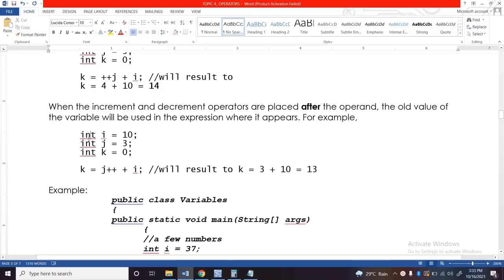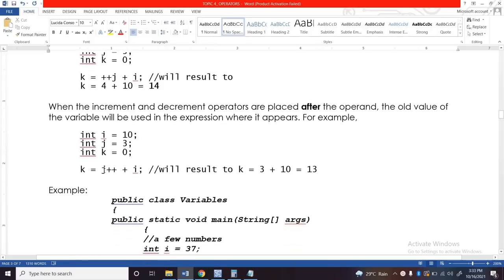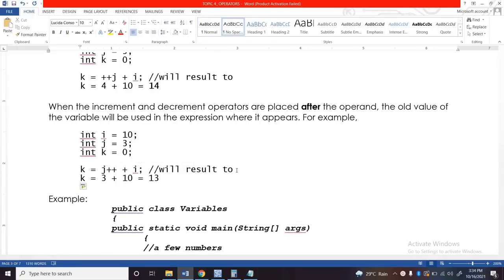So, for example, we have here, para mas maintindihan natin, integer I, integer J, integer K, same naman ng value dito sa first example natin na ginamit natin doon sa before, or dito sa ++. Okay, ++J. Ngayon, ang i-evaluate natin is yung J++. So, paano kaya na naman ito? Okay, yung K na naman yung holder natin or yung parang sum natin. Okay? So, as you can see, yung value ng J natin dito is 3. And then, 3 pa din po yung kinuha niya. Dito sa taas, hindi po. Automatically, nag-increment siya ng 1, which is 4. Yun na po yung essence ng ating second example.